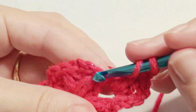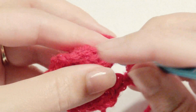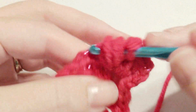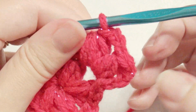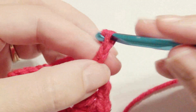and then you're going to create another puff stitch by drawing it up 3 times. So the 1, 2, 3. And then you're going to yarn over, pull through all loops, and then chain 3 again. And then you're going to do that into the next stitch.